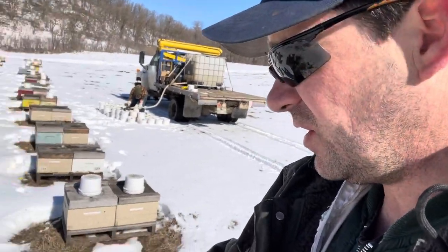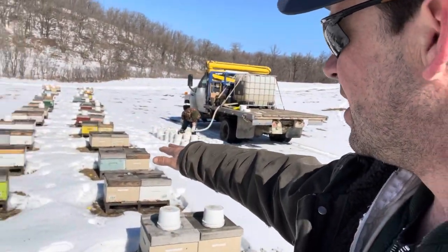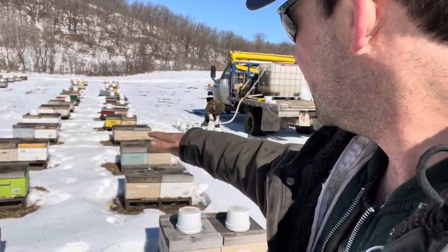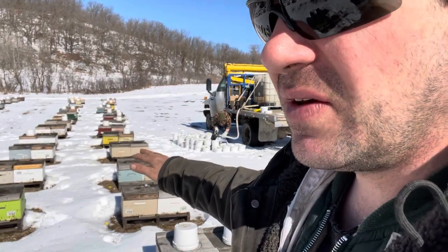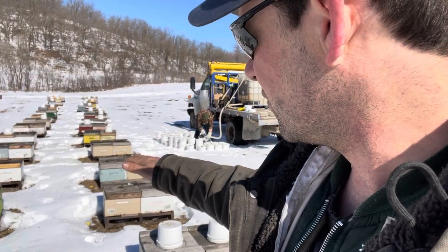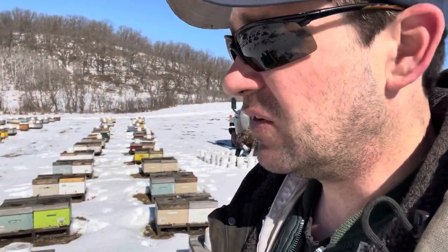Boy, we hate pails but they sure come in handy. You can see these are tapping pails. About 30-40 percent, and then you get a yard like this where all these colonies are using their feed — either they're really big and using it, or starving, or whatever. We're not spending the time tipping the colonies to see, but just empty pails — we fill them back up, that's all there is to it.